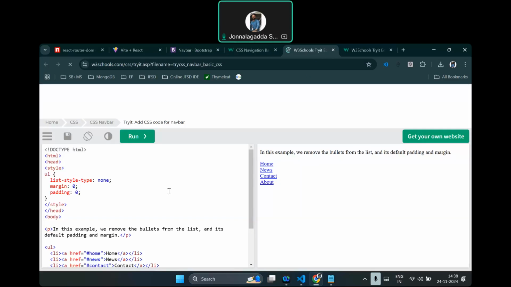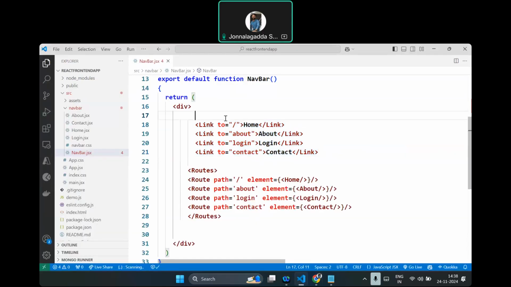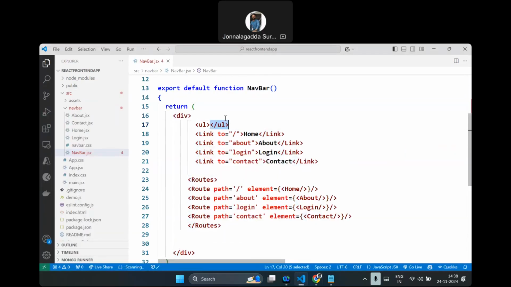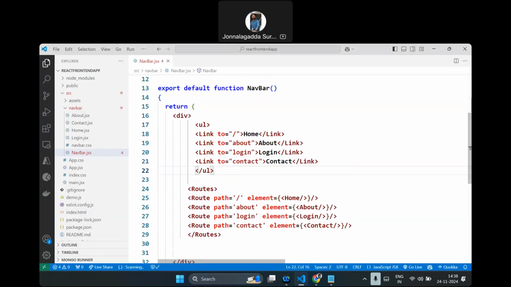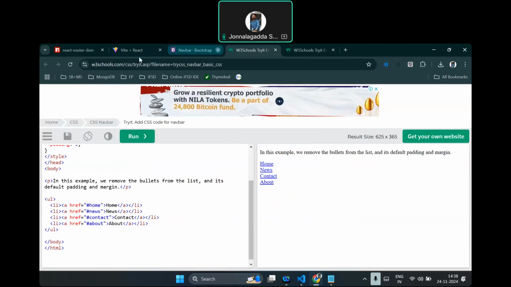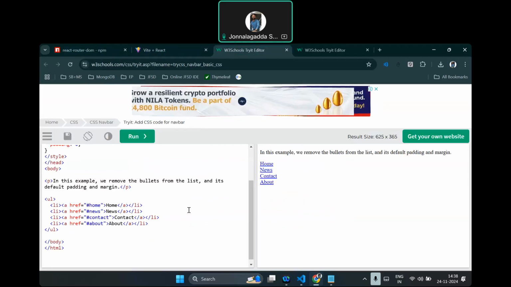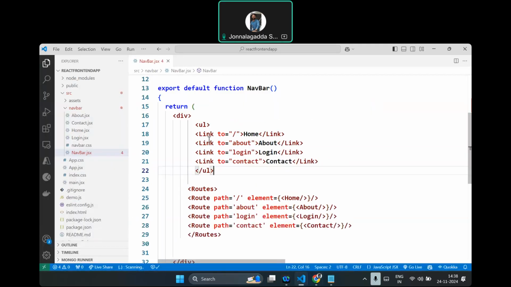UL tag. Remove, remove. Restart. Okay, I mean refresh. Then put every tag in LI. You need to apply it for the link tag only.